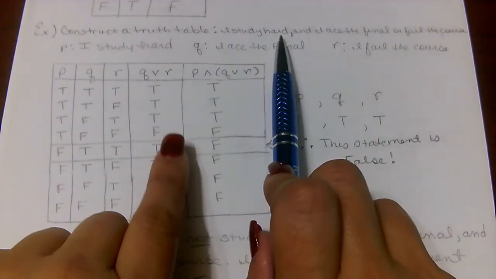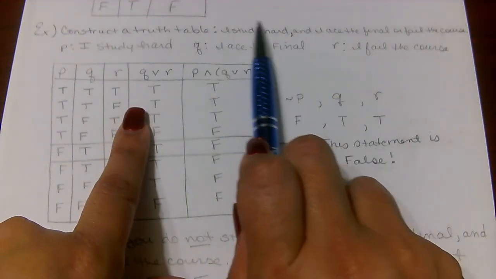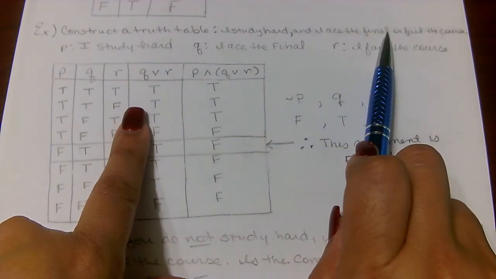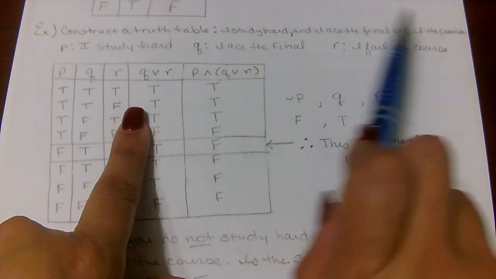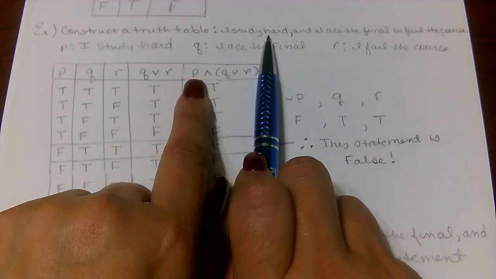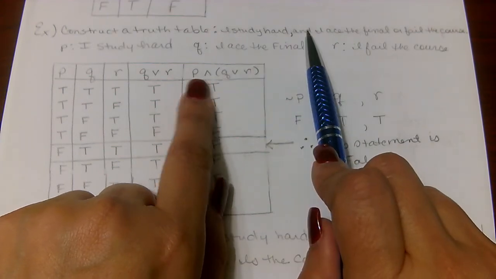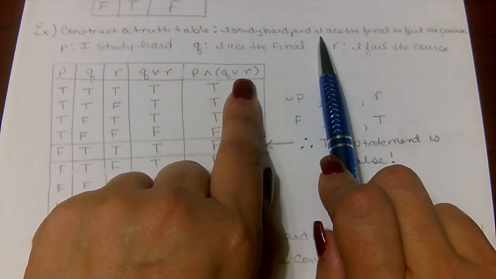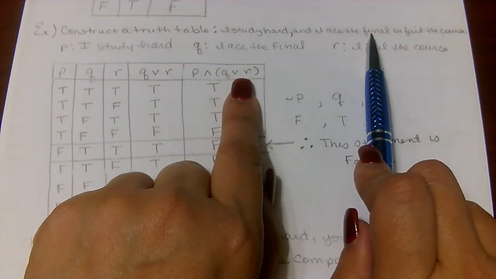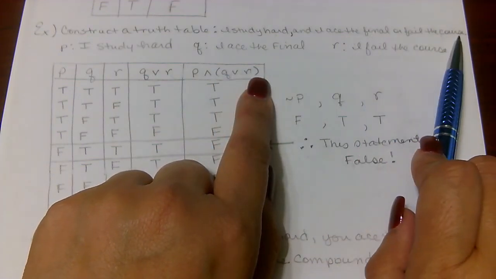Next, let's go ahead and read the actual statement. The statement says, I study hard, comma. That means this is separate from this. And I ace the final, or I fail the course. Okay? So when I write it out, I'm going to use I study hard. That's our P, which is here. Since this is separate, I'm going to go ahead and put the and symbol and then keep the parentheses where the other half of the statement are combined. I ace the final, that's Q, or, there's my symbol, R, I fail the course.